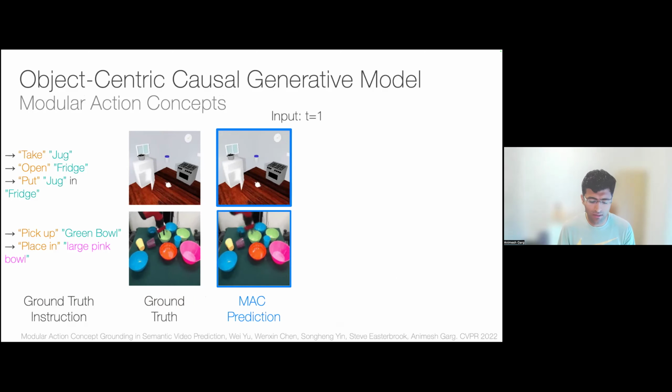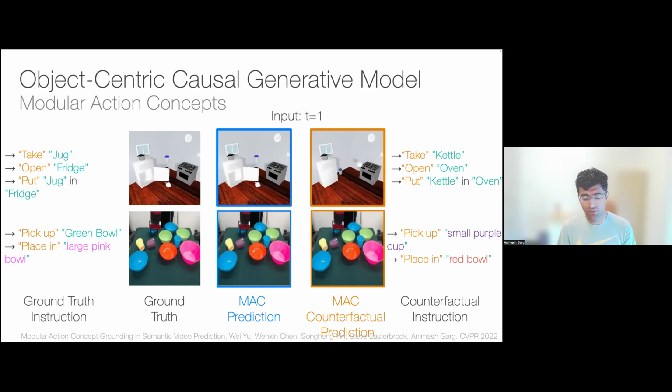The model was trained purely with a slot-style architecture for discovering objects, and it can take in language input. So let's say: take jug, open fridge, put jug in fridge. But nowhere in the training data do we provide any object-centric representations or feedback. Effectively, it's videos and language that you train with. This is, of course, a much smaller scale model than the current video prediction models. However, this is one of those precursors where we are very interested in training a model on a fixed dataset, and then trying out what I would call a counterfactual. So you can say, for the same initial state, what if I change the instruction?